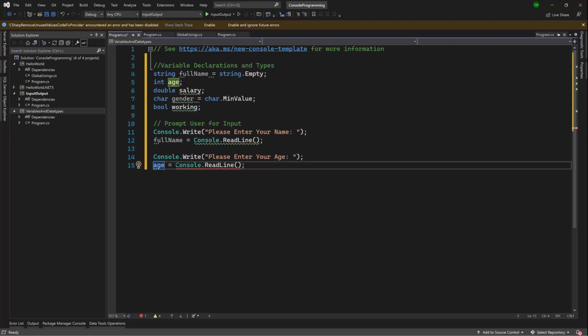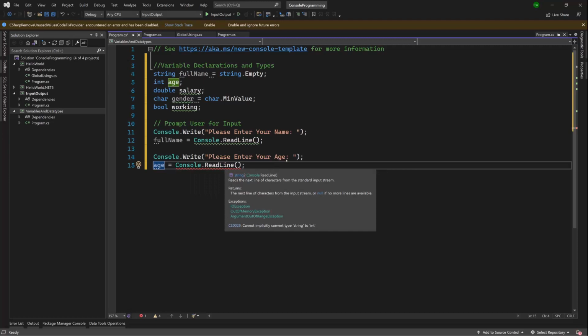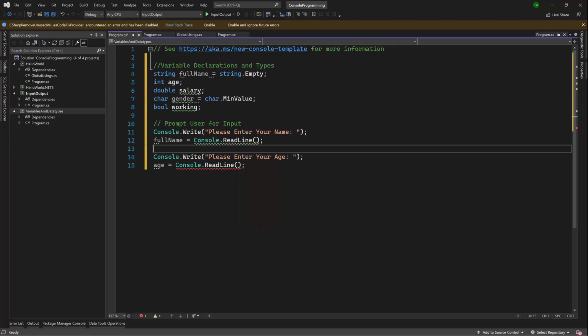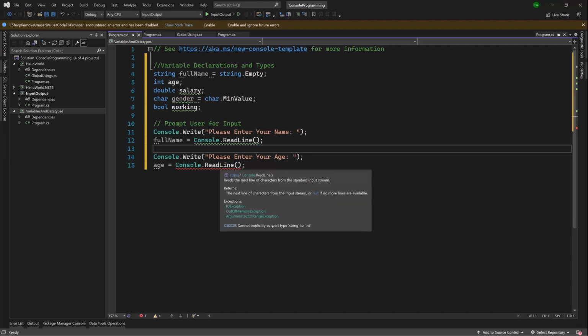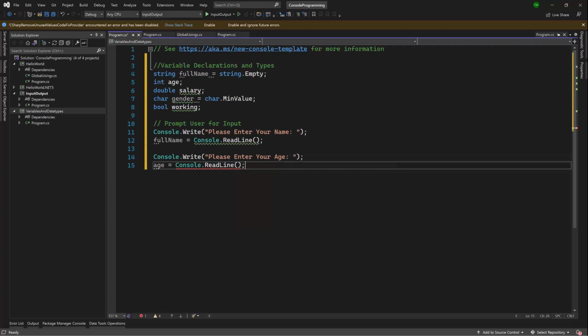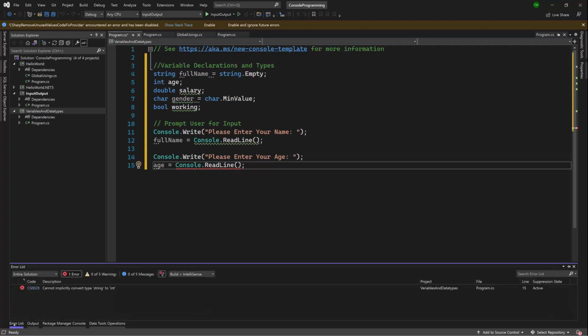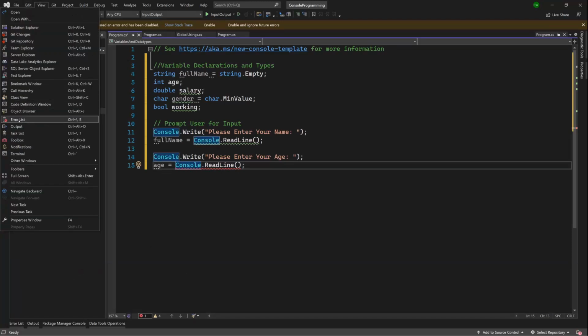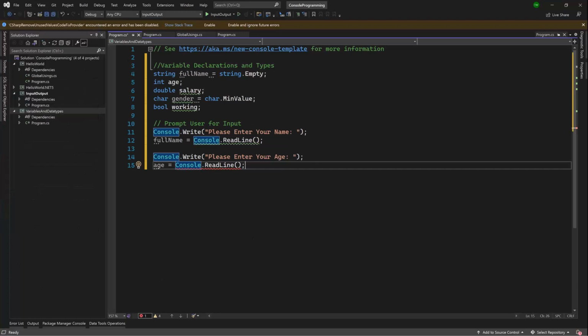Oh, wow. Now I have a red line. What is this red line saying? Sorry, let me hover over this again. Okay, so sometimes when you hover over it, you're not going to see the error. Oh, there it is down at the end. Cannot implicitly convert type string to int. Another place you can go to see the error details would be error list, which is usually down at the bottom part of your interface. Cannot implicitly convert type string to int. And if you don't see it there, you can always go to view and you'll see error list and you click it and it will appear.